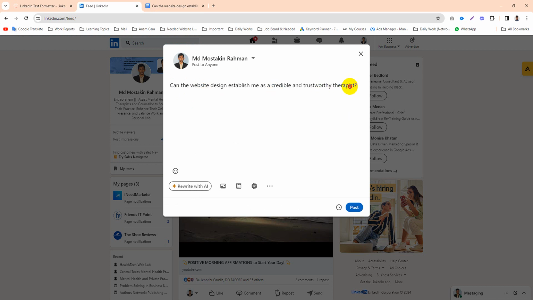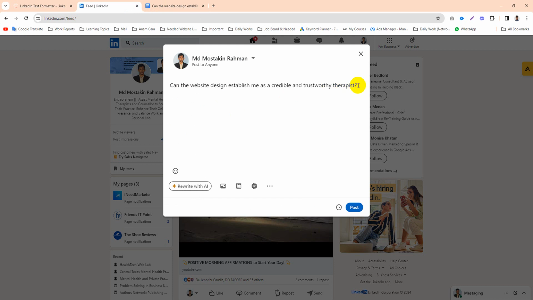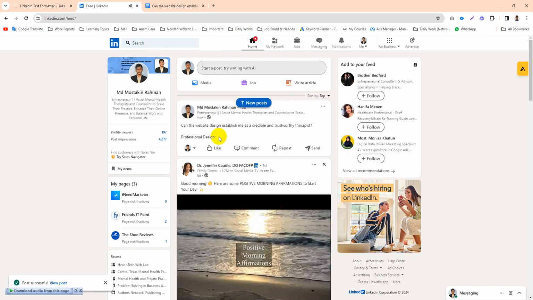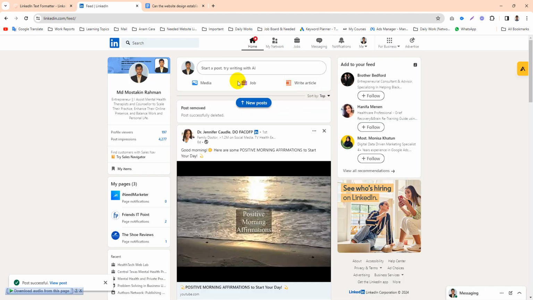So this will be the title, and if I make it bold with Control B, it is not going to be bold in here. Suppose I copy the bold text in here and then paste it here. It is showing bold here, but when I publish that, it will not be bold. It will be okay, let's publish, and it will be simple text, right? So we need to make it bold and attractive.